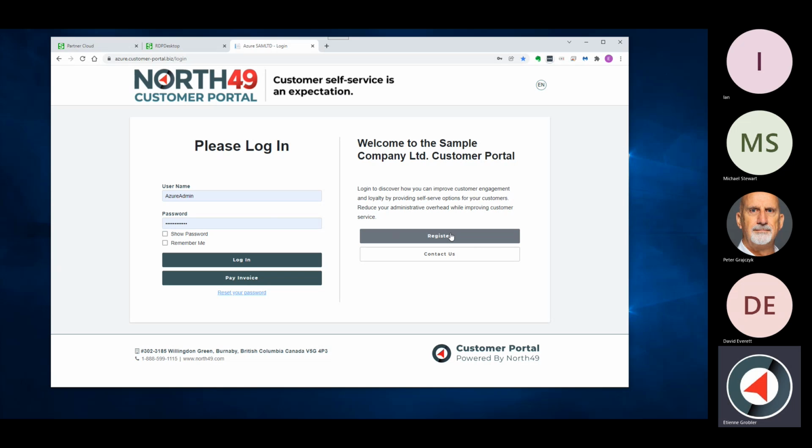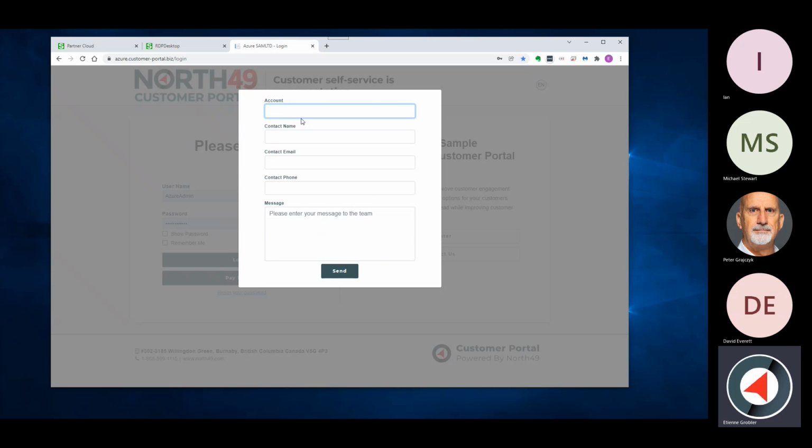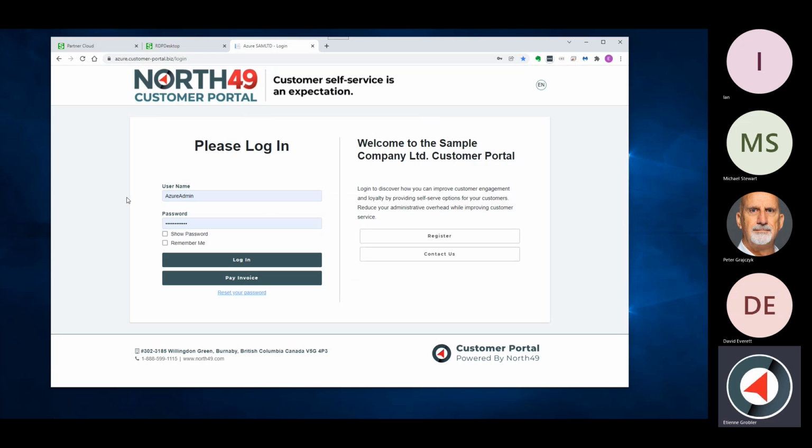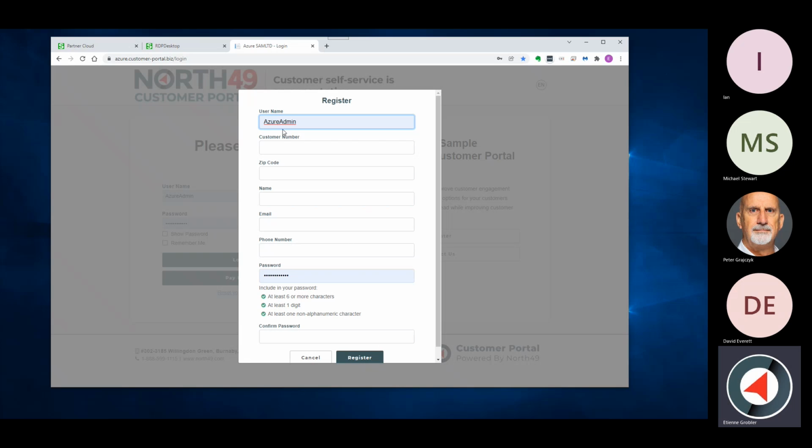Registration works in different ways, from just a contact form that looks like this, which says, please create a user for us, through to self-registration where the customer will fill in the details and answer some sort of security question. We've set this one up as the zip code or the postal code. This will validate against the AR account. So when they fill this in, they need to give us the zip code on the AR account in accounts receivable, and we'll validate it. And then you can set the system to automatically approve this user, and if that happens, they can just go ahead and log in.